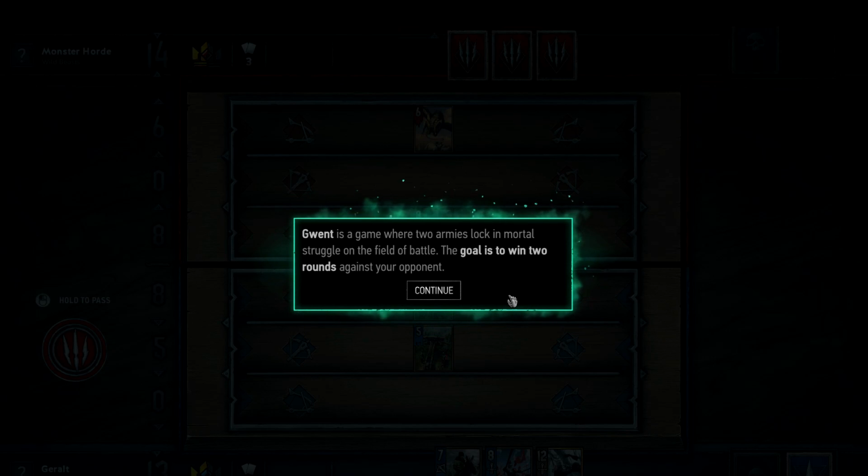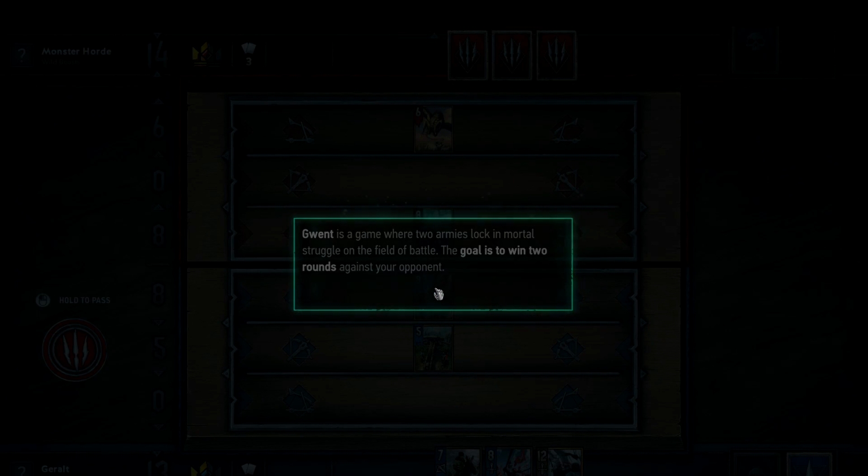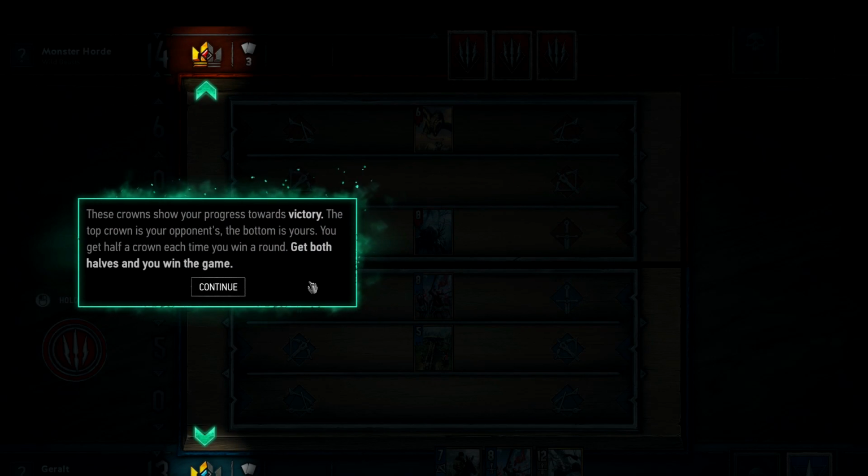Gwent is a game where 2 armies lock in mortal struggle on the field of battle. The goal is to win 2 rounds against your opponent. These crowns show your progress towards victory. The top crown is your opponent's, the bottom is yours. You get half a crown each time you win a round. Get both halves and you win the game. So that's a little bit different than the Gwent in The Witcher 3. You still had to win 2 games, but I think you got like coins or something instead of crown halves.